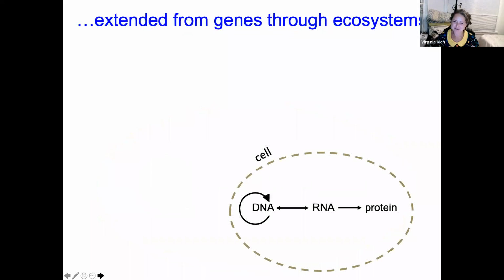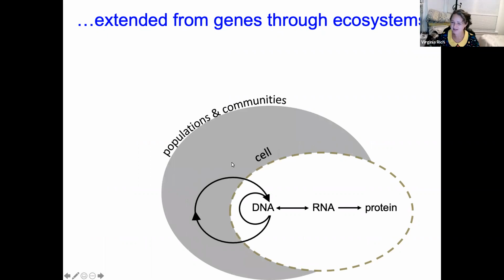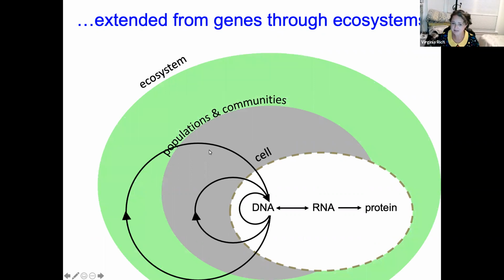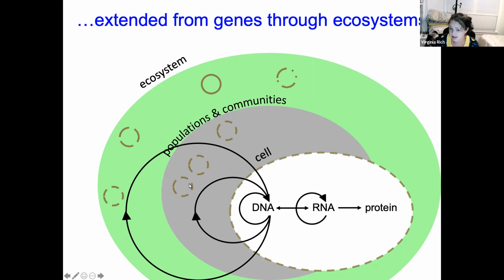Genes are transcribed and translated inside individual cells that have differing levels of genetic connectivity to other cells and populations and communities, and indeed to other organisms in the entire ecosystem. And all of those other organisms and cells have differing degrees of genetic connectivity themselves. So you might have heard of horizontal gene transfer. Some lineages are really prone to it, some not so much. There are different mechanisms for that transfer. One of them is viruses. You might think about viruses as agents of mortality, but they also move genes around.